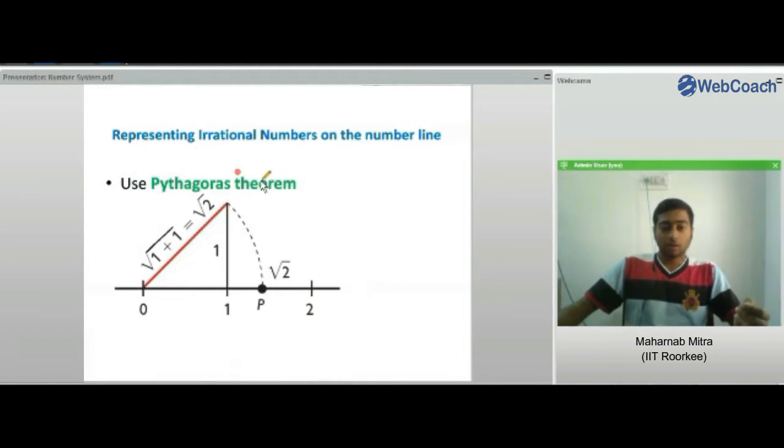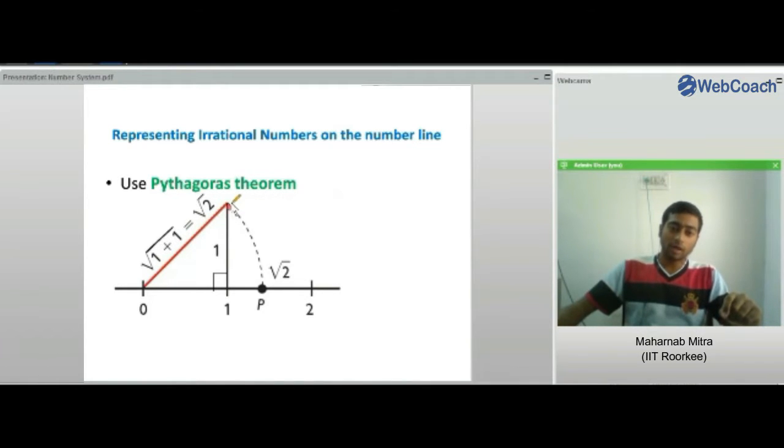right? Now let's see how to represent irrational numbers on the number line. Okay, so we are going to use the famous Pythagoras theorem. So how do we do it? We know by Pythagoras theorem, if a triangle is there with a right angle here, whose base is 1 and height is also 1, then the hypotenuse must be the square root of the sum of the squares of both the sides, right? 1 square, which is 1, plus 1 square, 1 again. So we get the result as the length of the side as square root of 2, right?